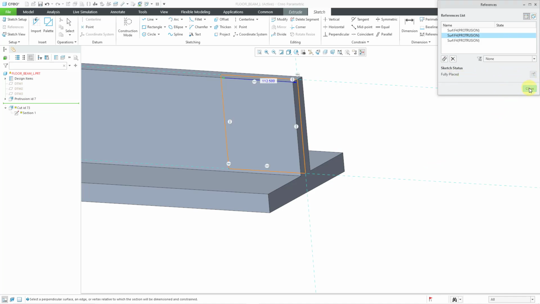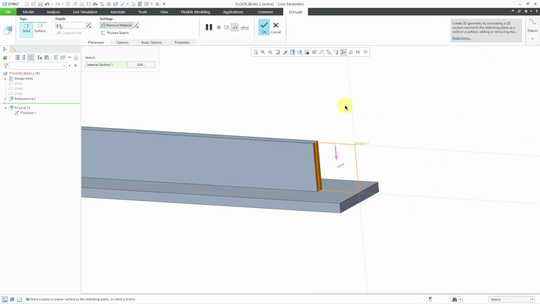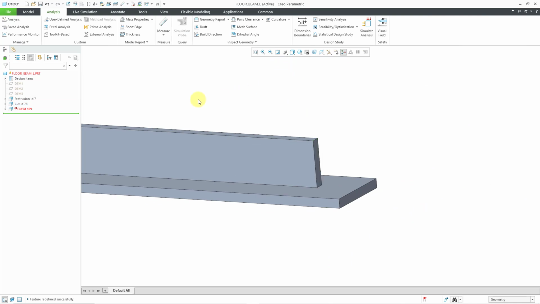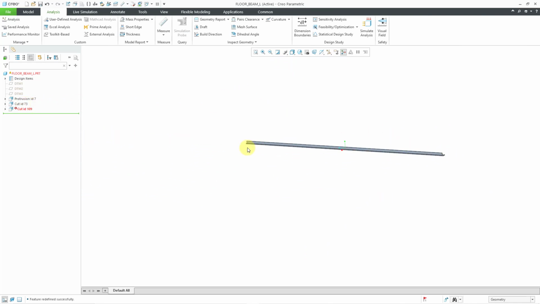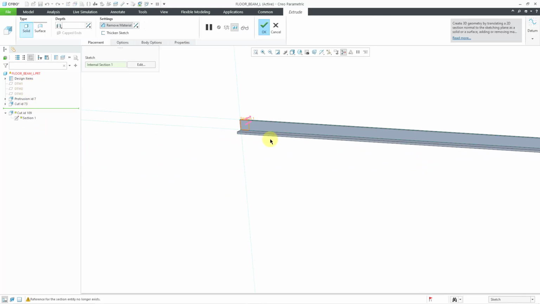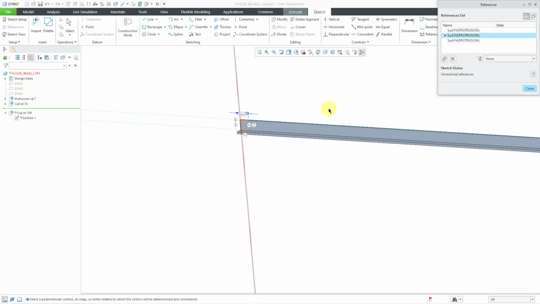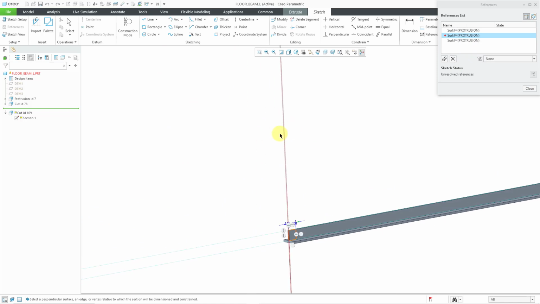It's fully placed. Let's close out of here and hit the check mark, and then hit the check mark out of the extrude. So the first failure is taken care of, but now we have another feature that is failing. Let's edit the definition of this cut. Let's edit the sketch. And once again, it's that side surface.